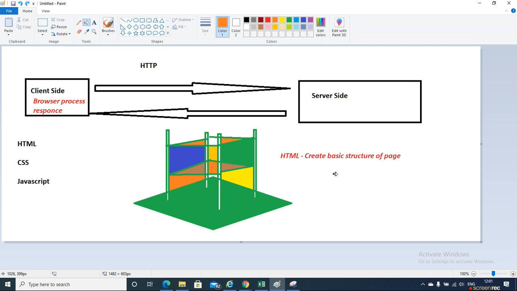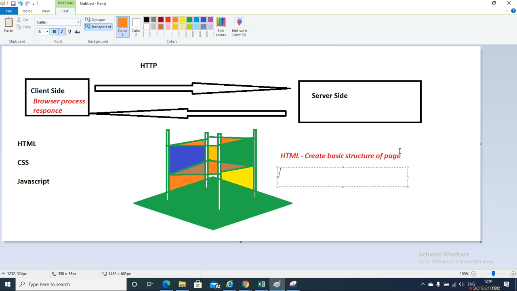So how is it looking good? What I did, I added my CSS on that. What is the use of CSS?